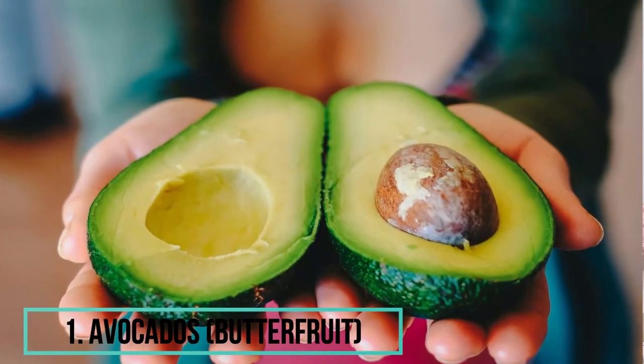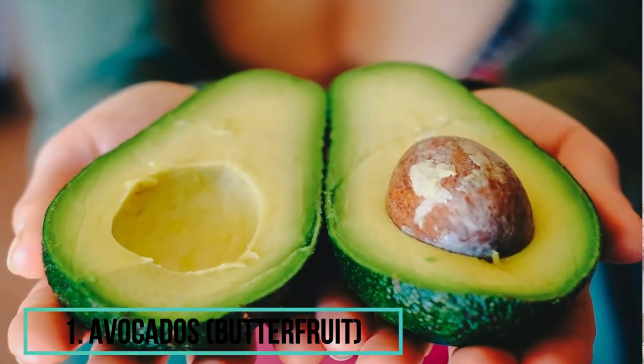Avocados are a potent source of fiber. One medium sized avocado can contain about 9 grams of fiber. Contrary to adults who need a high protein and low fat diet, babies need optimal protein and high fat diet. Avocados are perfect in this sense as they do not contain much protein; however, they are a rich source of poly and monounsaturated fats. Avocados also have antioxidant, anti-inflammatory and antimicrobial properties which means it keeps allergies and infections away.